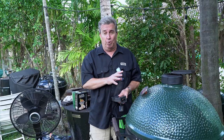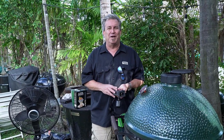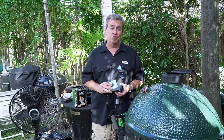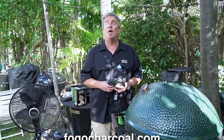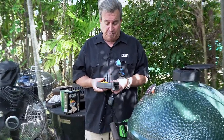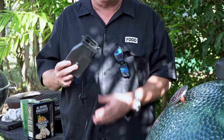That's the way to do it manually. Now, if you wanna jump into the new century and use some technology, there are great ways to control your temperature that way too. I'm gonna show you two different products that are available that are gonna control your temperature and, no matter what the windy conditions are, keep that temperature really steady. The first one is made by Thermoworks — it's called Billows — and both of these work on the same basic principle.